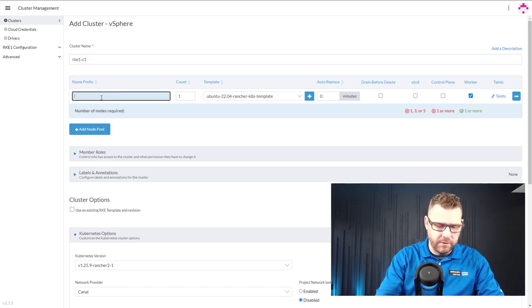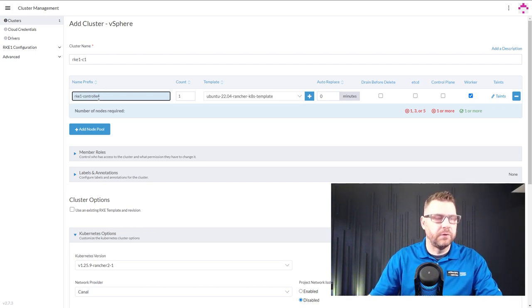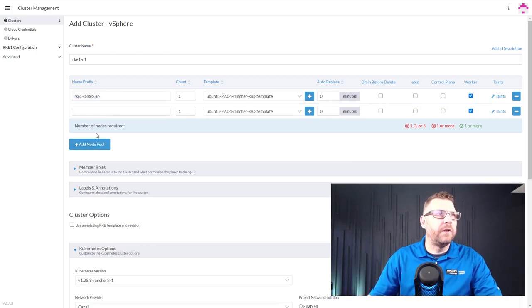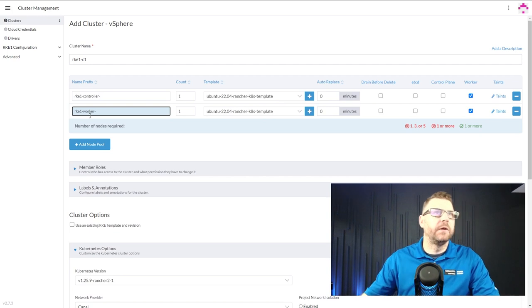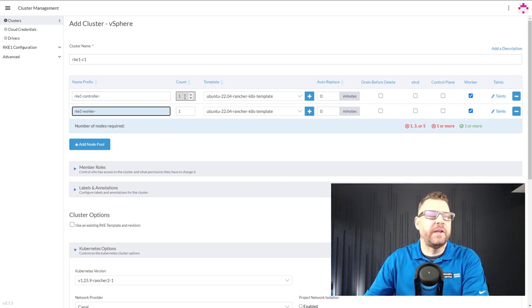And then you can give it prefixes for the controllers and the different node types that you're gonna use. And then you can add one for the workers as well. Now what you want to do is you can specify the count. We'll leave just one controller initially because I want to show some of the scale up lifecycle options that we have. But we will go ahead and create 3 of the workers.